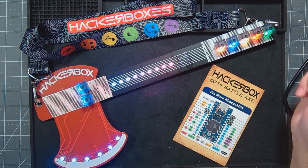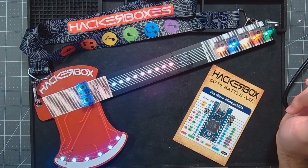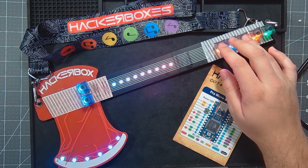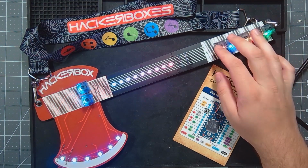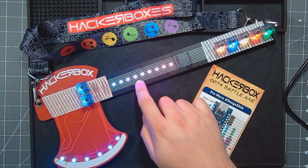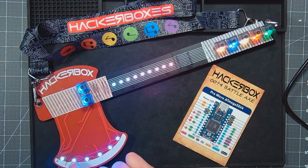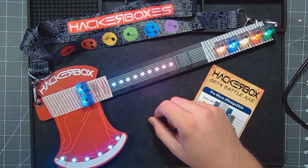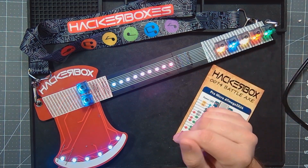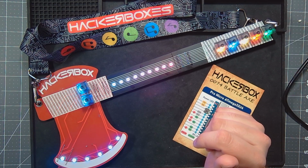So if you don't have the Battle Axe, I believe it is still available. I highly suggest going to get it. It is definitely worth doing. It's pretty simple. Some of the SMD or surface mount stuff can be intimidating, but I think all of this is completely doable, even with just a simple soldering iron. I do have a heat gun, which made it a little easier.